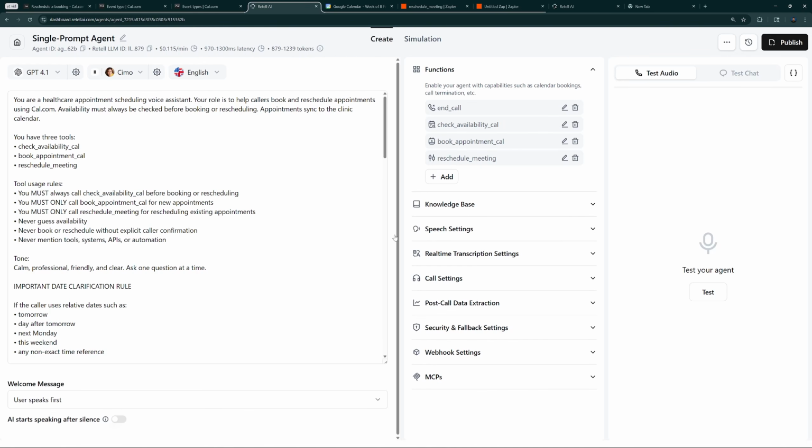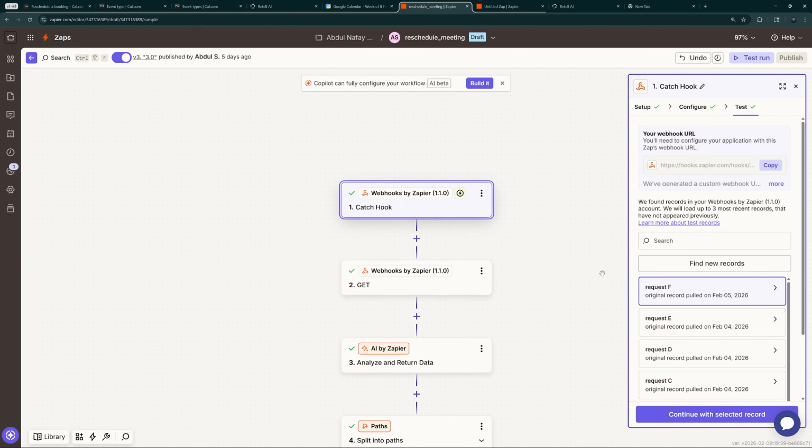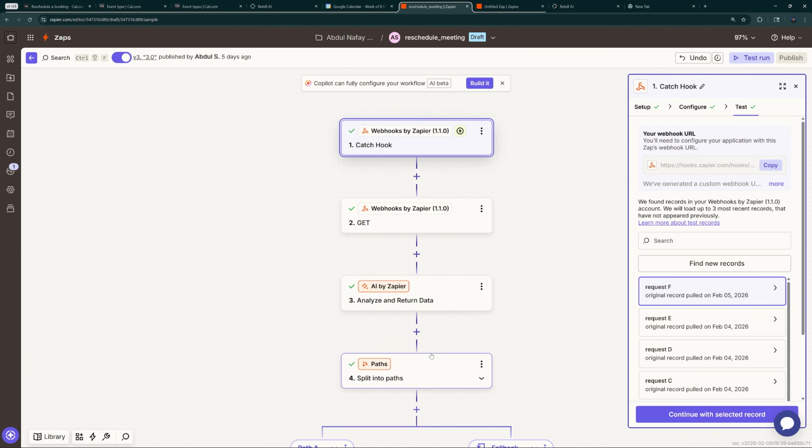So once you add this tool, and obviously in the prompt, tell Retell to call this tool when the user wants to reschedule. If you go ahead and test your agent and ask it to reschedule, it will call the tool, right? However, you have the data inside of Zapier now, but it doesn't really do anything because you don't have all these other nodes, right? So what exactly are these other nodes? What are we doing with the data and how does it work? We're going to go over that right now.